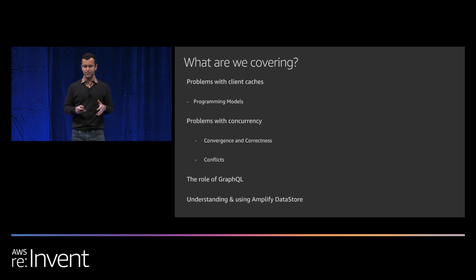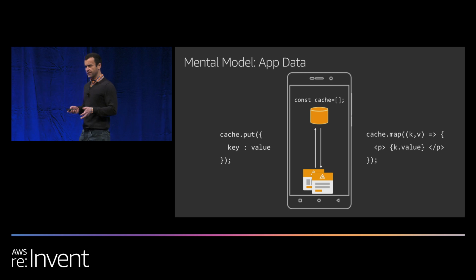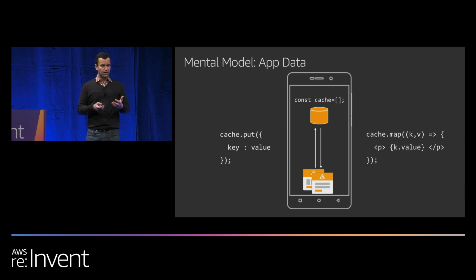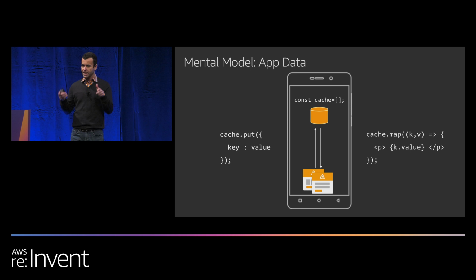So what's the mental model I spoke about, like how developers think, and even how users use applications? Well, we tend to talk about caches and things like that because that's really what they think. If anybody's built a React application or an iOS app, you just create some array, which is how you usually get started. And I'm like, well, I want to put information here. So I append to it or I insert a key. And then maybe I want to display some information in my UI, so I do some sort of data binding. And this is a really nice mental model because I can easily focus on my UX.